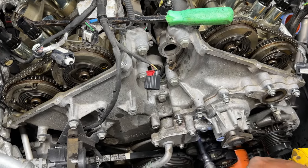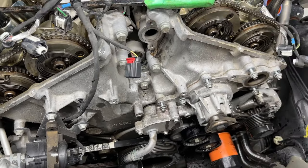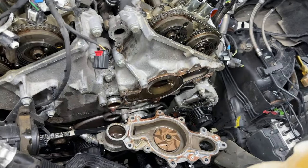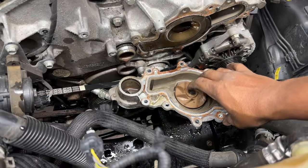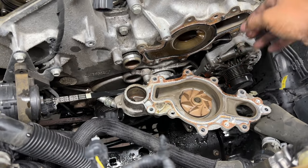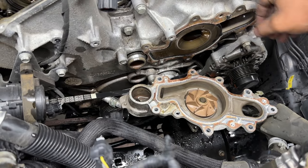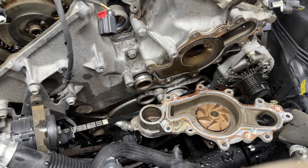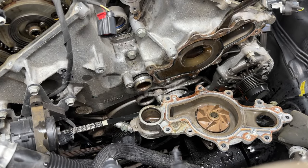And then after we get them all disconnected, we're going to take all the hardware out and then use our pry tool, go right in that little area that I show you right there and prop it down. So right now we're going to look and see there's 1, 2, 3, 4, 5, 6, 7, 8, 9. 9 bolts that come off. And then you can also use that tool to get the gasket off. That gasket kind of wants to stay.